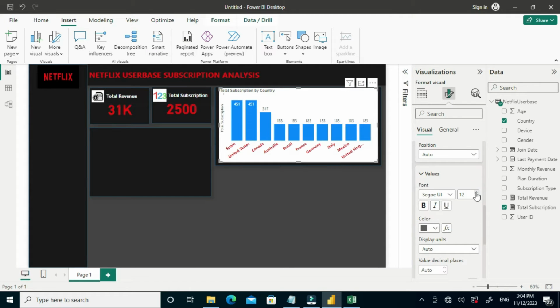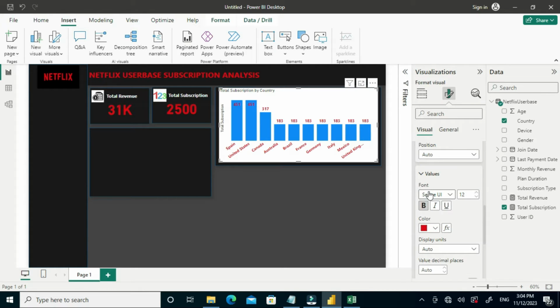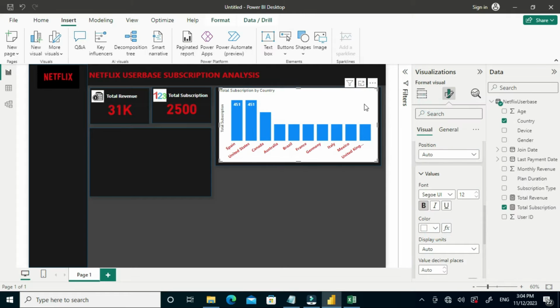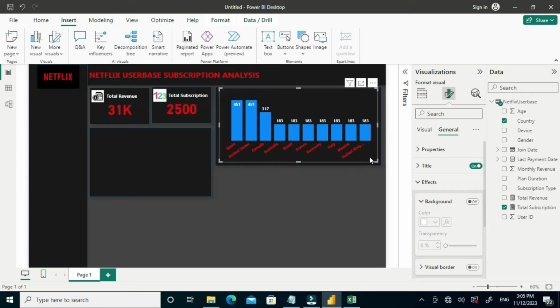Let me make it 12 bold, and I also want the color to be this color. Okay. No, I think the color is white. Then I'll change the background of the chart. So general effect, I'll put off the background.